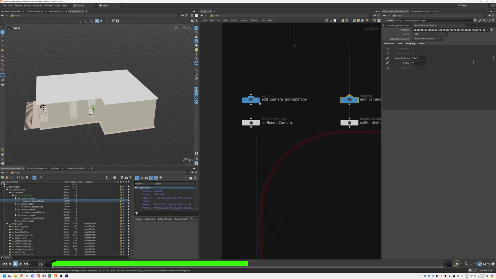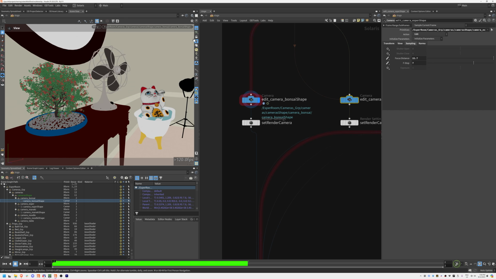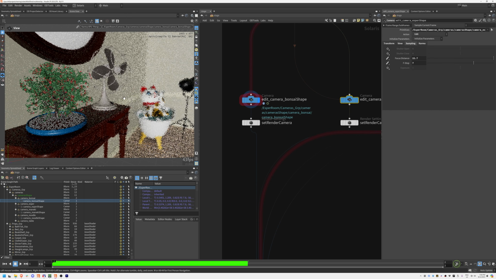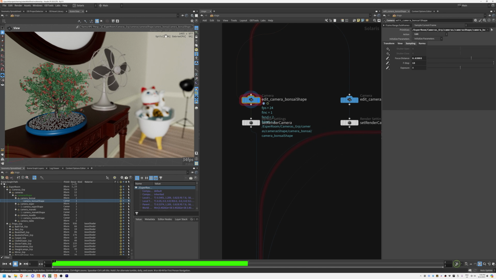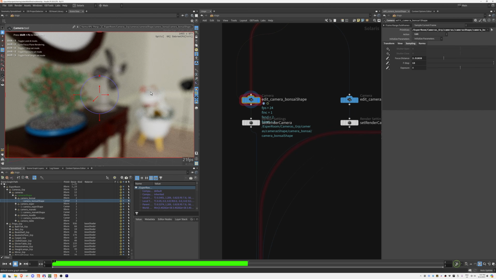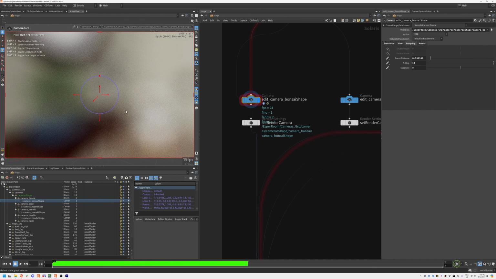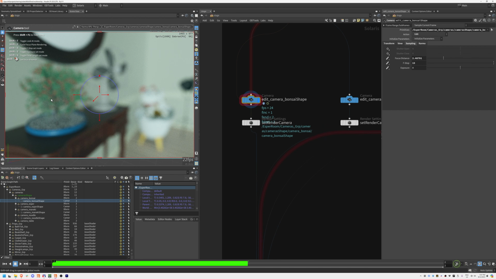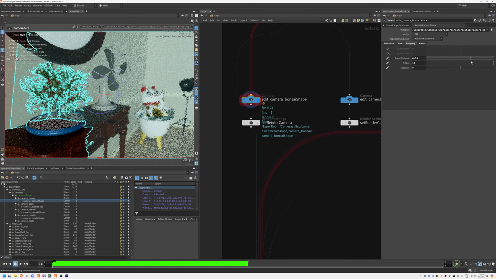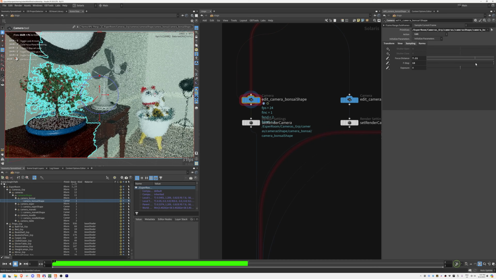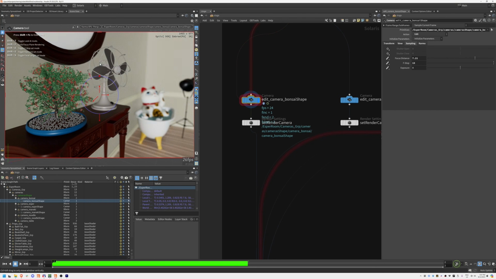Let's say I'm hopping into this camera now. This is the bonsai shape. If I render from here, the first thing I would do is to place the focal length, right? So place the f-stop and the focal distance, and you can quite easily do that by hitting enter to enable the manipulator for the camera, and then you just shift click, and then you can play with the focal points here. If you hit shift F as usual, you can visualize the focal plane. I'm not sure why it's behaving a little bit peculiar now, but either way, you can place the focal point like this, and then you can adjust the f-stop if you want to.